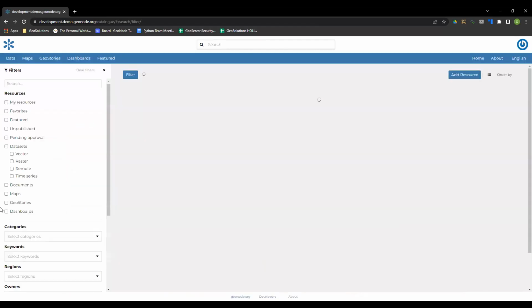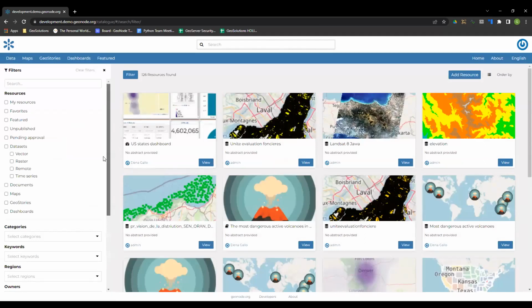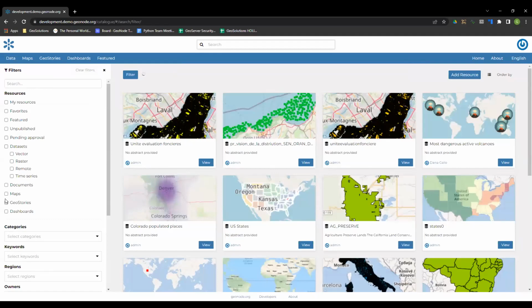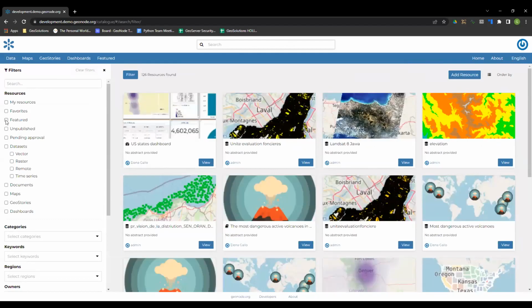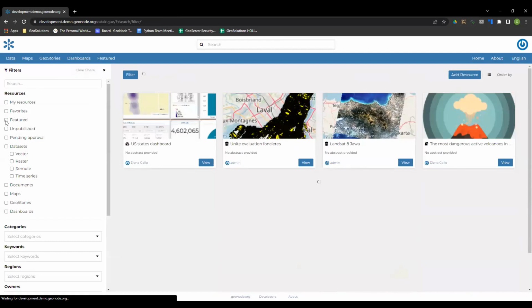And you can click on the filtering to extend the view and select what you want to show, so a subset of vector types or featured. These are the 4 featured datasets that I have.